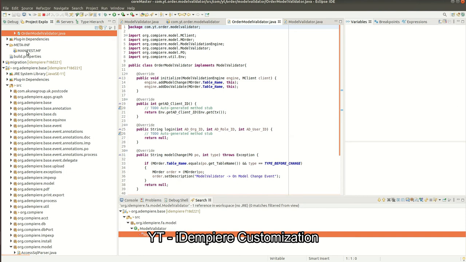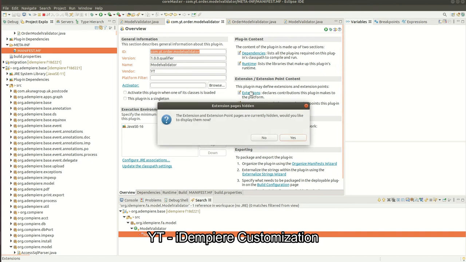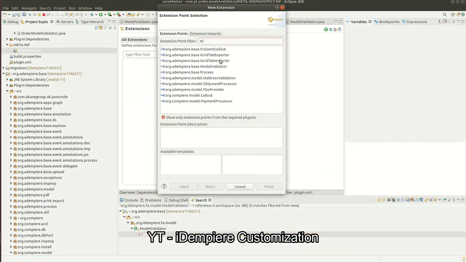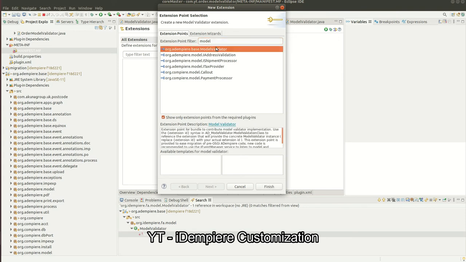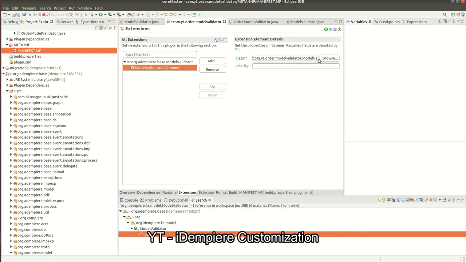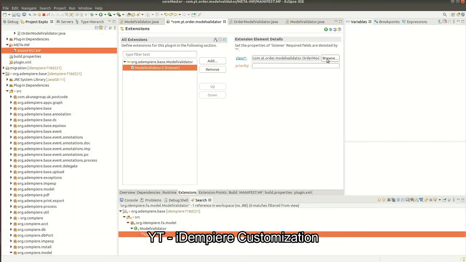Let's register our model validator. For that we have to add an extension, model validator, and create a new listener, which is our class OrderModelValidator.